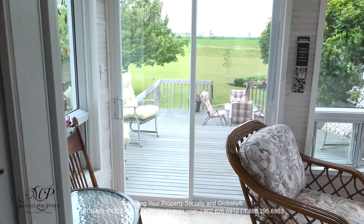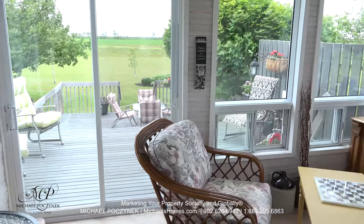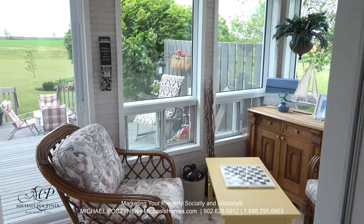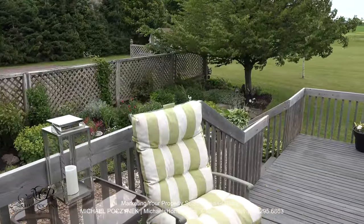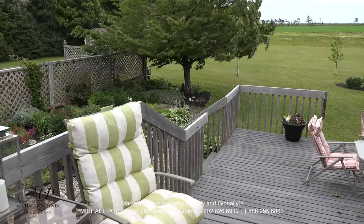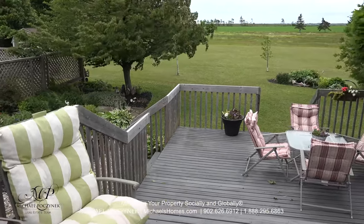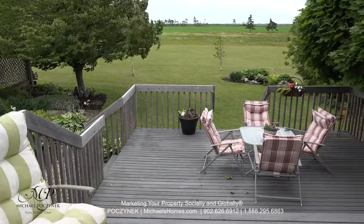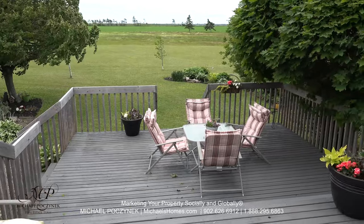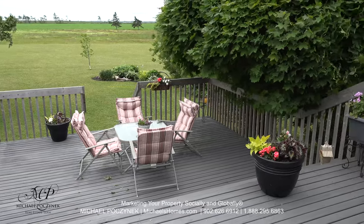How is this for exceptional views from the sunroom on this beautiful, super-windy day? To our left, we have a garden area, parking for many. We have a very large backyard. I'm standing on a multi-tiered deck, perfect for entertaining and inviting friends and family over. The location also offers complete privacy, but only a few minutes from town.